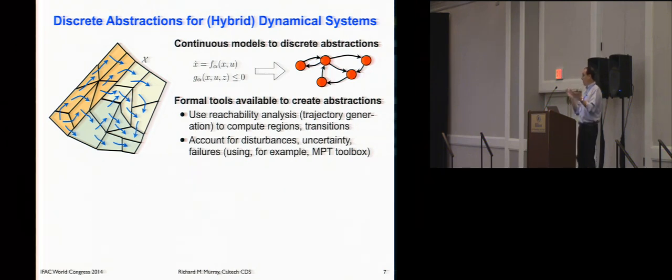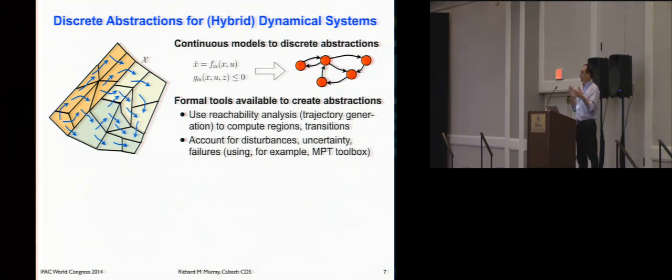Now, because we have disturbances and unmodeled dynamics, we almost immediately can end up with a non-deterministic transition system. Because I might tell you to drive straight down the road, but if there's a huge wind blowing, I might get blown into the other lane. And so even though I commanded the system to go straight, I may not actually go straight. And so we'll get a non-deterministic transition system that tells us, if you apply this command, here's where you might end up. You're not going to end up anywhere, right? You're not going to end up behind you, for example, probably, unless it's a really big wind. But you may not end up exactly where you want. So we'll get a non-deterministic transition system. Of course, we have to reason over that non-deterministic transition system.